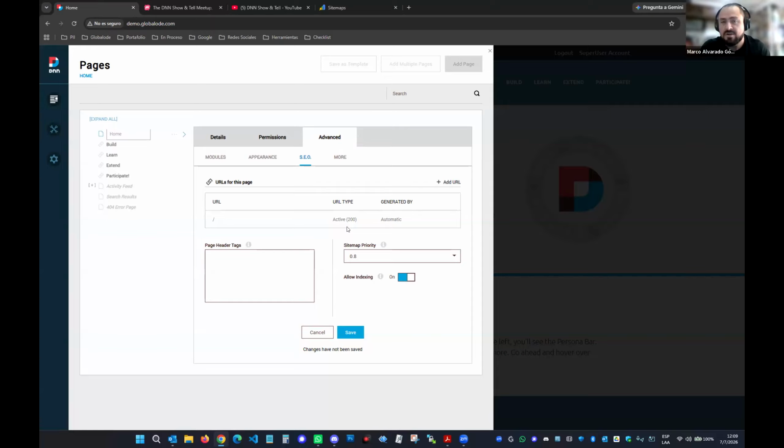But registering your sitemap, not only to Google but to Bing Webmaster Tools, will help you get that feedback from the search engines, so you can fix whatever is wrong on your sitemap or on your website, so the sitemap reflects 100% what you want to display on your website structure. Yeah, cool. Excellent. So I think we're all set.